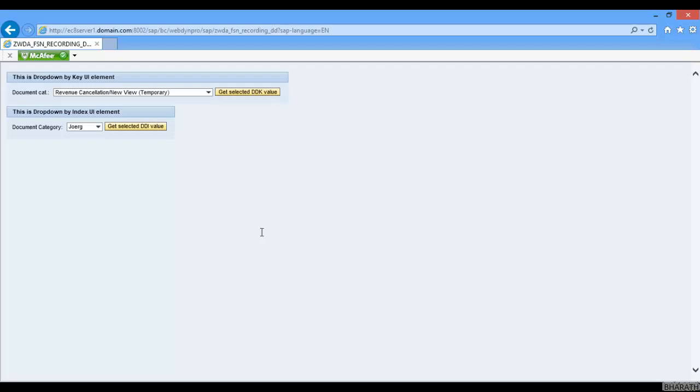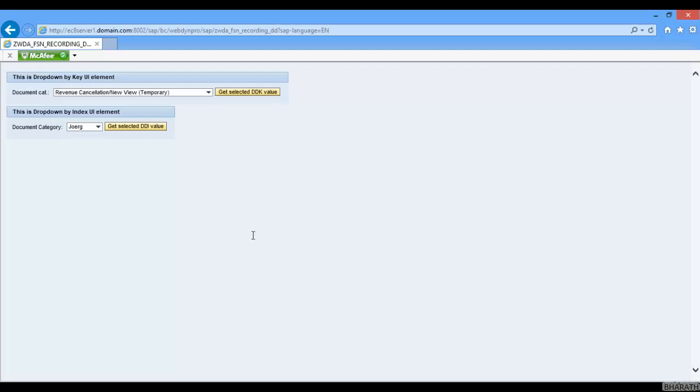If you are going to display fixed, static values, then you can go for drop down by key. Wherever you have dynamic values to be displayed, depending on the first drop down selection, where the second drop down data will always vary, in such cases you can use the drop down by index UI element.